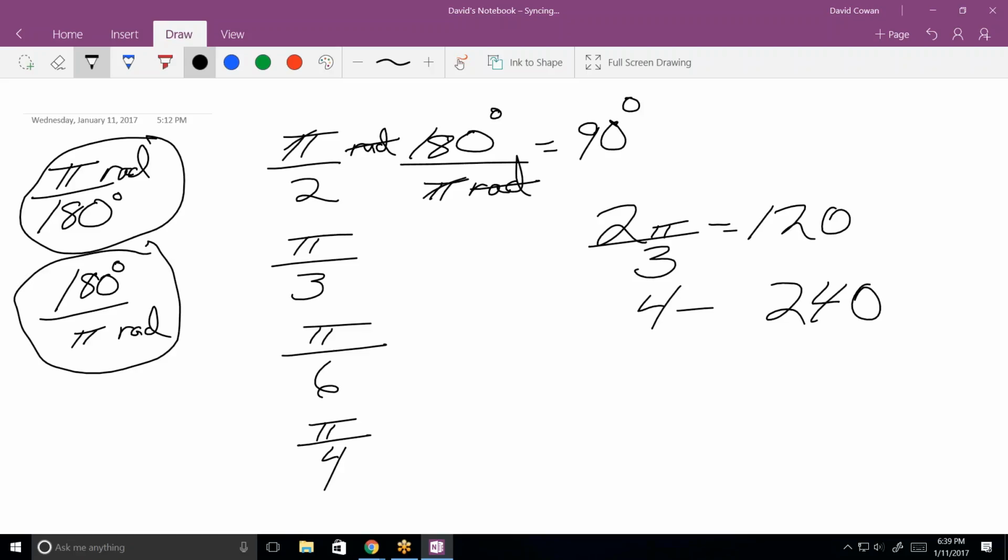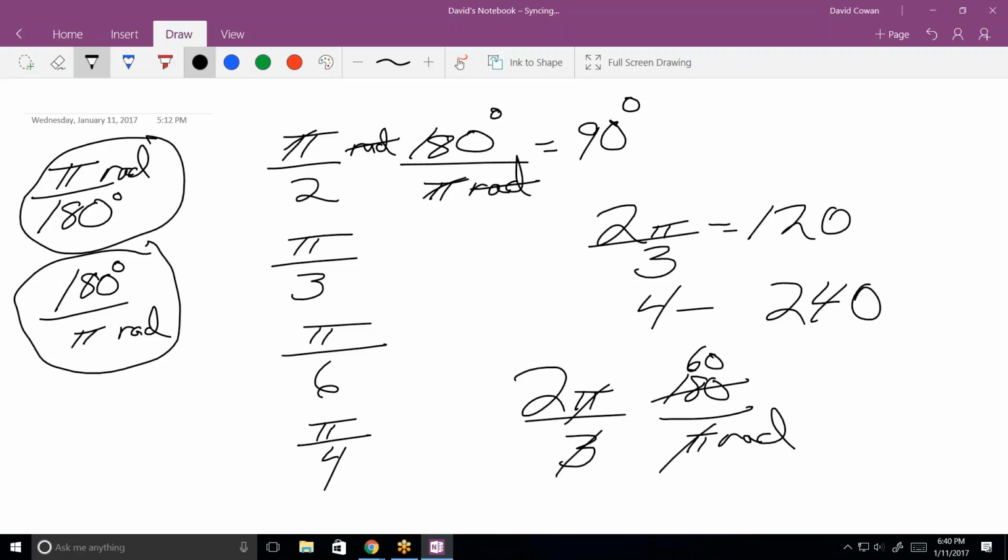Okay? And I can do these harder ones like 2 pi over 3. That's in radians, so I need the conversion to have radians in the denominator. And I can still do it relatively easy. The 3 cancels and makes that 60, and I end up with 120. So I can still get to my same answer. And certainly for your tests, they may want you to do them all precisely this way, using either pi over 180 or 180 over pi.